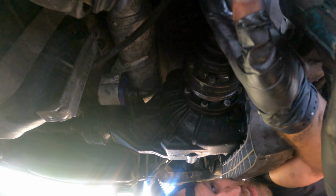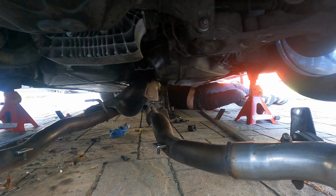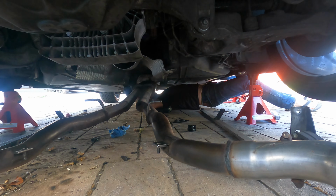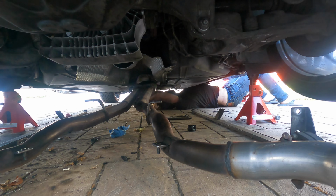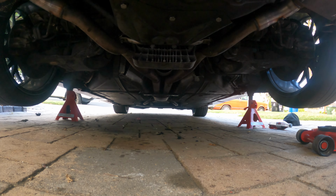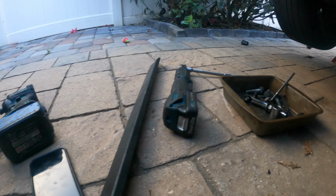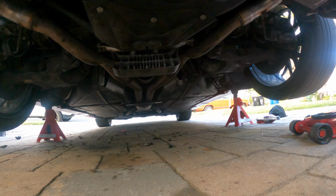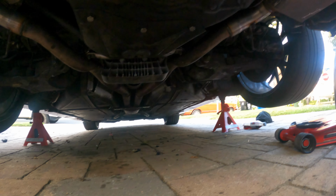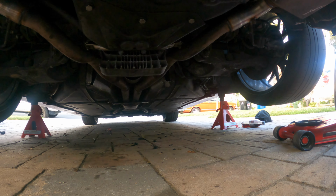Alright, now we're good. Alright, it's in there. It's weird, I couldn't install those because of how far down the rear diff hangs now. Guess we'll see what happens, see how much it tweaks because it's a convertible.